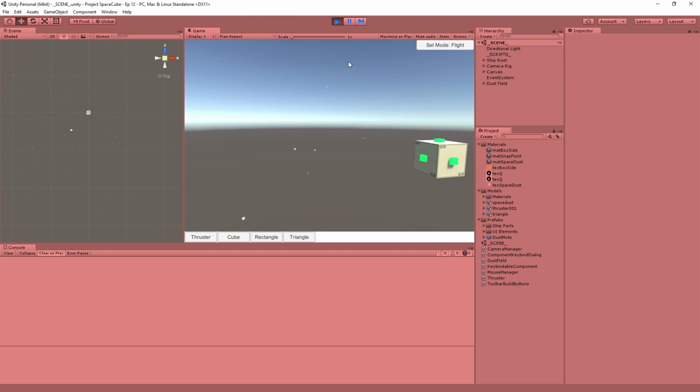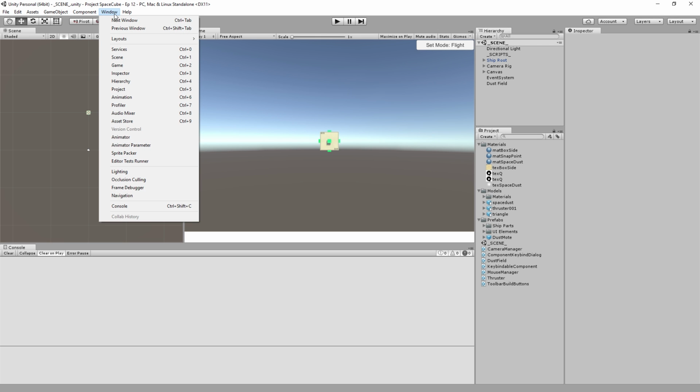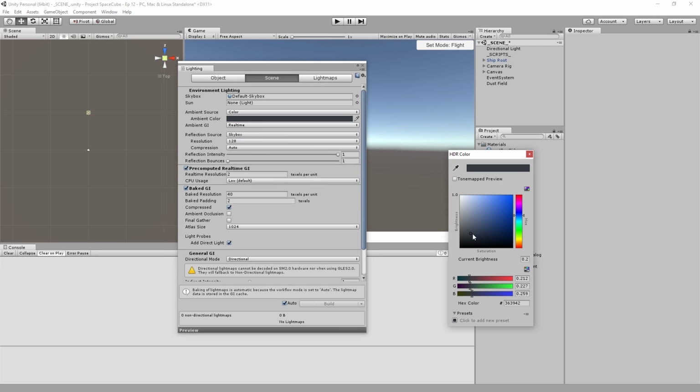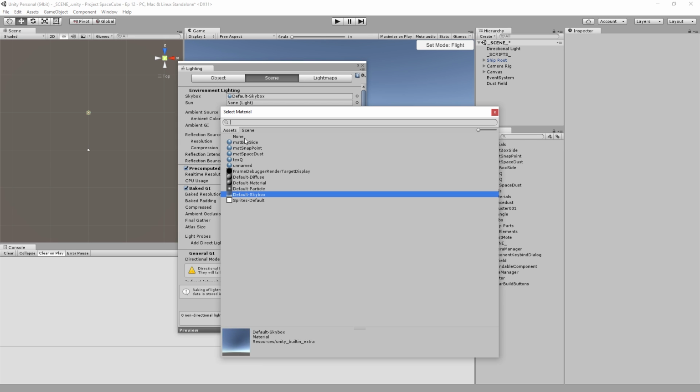We do have to, yes, fix the skybox. Actually, you know what? Hang on a sec. For now, short term, let's go into lighting and remove the skybox. We're just going to make it a solid, like just black or nearly black kind of color. That's going to be our sky instead of that. Oh wait, sorry, that's the ambient color. That's not what I'm looking for. I guess I just don't want a skybox, right?